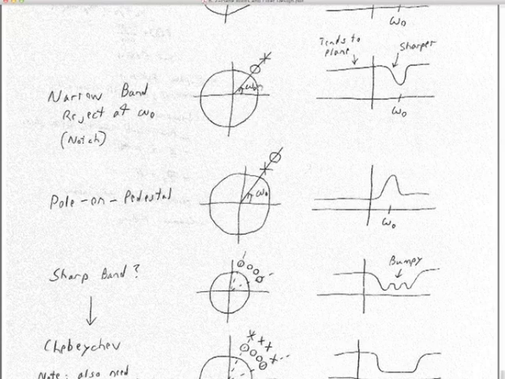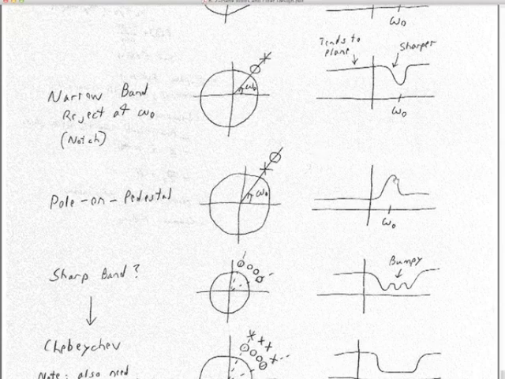So one way to think of this is kind of like gravity anomalies. Okay, so you've got the pole is like a mass concentration, and the zero is like a mass deficit. Okay, and if you're over here on the other side of the unit circle, you can't really distinguish these two. They kind of cancel each other out at large distance. Okay. But if you're right here on the unit circle at omega zero, all you can see is the zero. The zero is screening the pole from you. So you get a sharp band reject, and then it tends to zero effect, or a response of one away from this coupled pole and zero.